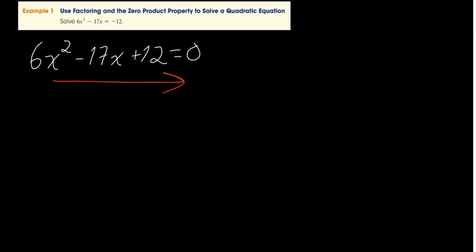So we've got 6x squared minus 17x plus 12 is equal to 0. Okay, and again, we put it in descending order with respect to the variable: x squared, and then x, and then the constant. Right? Now you might be looking at this and go, well, I don't know how to factor this, right? Like if this 6 wasn't here, it'd be a lot easier to factor. And you're right, I feel you. That's exactly how I am. If a 6 wasn't there, it'd be a lot easier to factor.